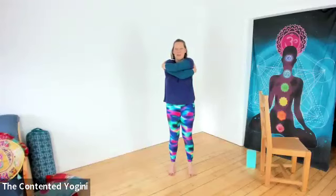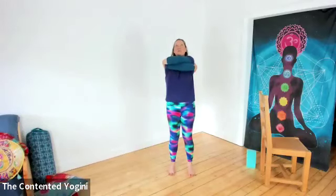For those who are comfortable here, just a few deep breaths. Across the upper back, feeling that space between the fingertips expanding as you breathe in, softening as you breathe out. Very nice. Sometimes it's useful to lift and lower the elbows. In this position, we can lift and lower the chin as well as we do that. But if it doesn't feel good, don't do it.